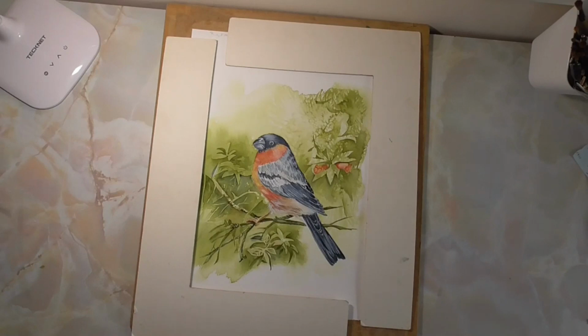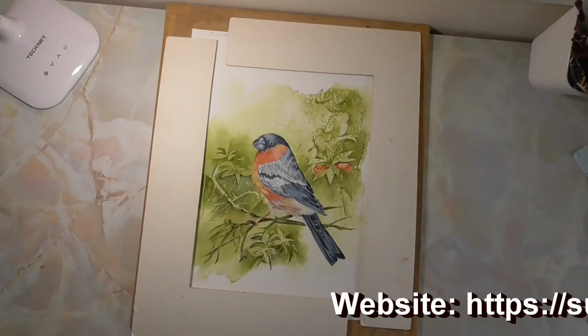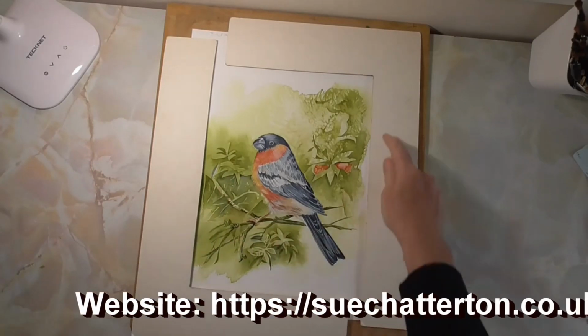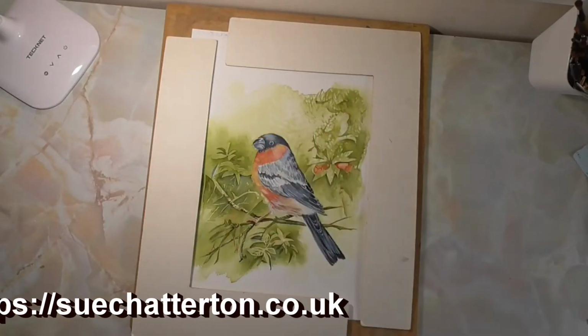So in this painting, once again, there are a lot of techniques used here. I do like the way that I haven't come all the way to the edge of the painting. There's a lot of negative painting going on. If you're not sure what negative painting is, it might be an idea to join my online classes. There are different forms of salt being added at different wetnesses.